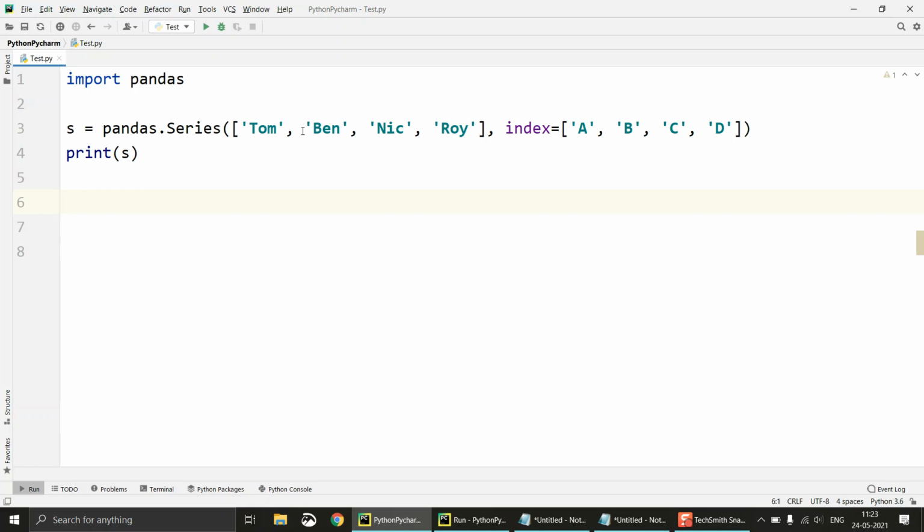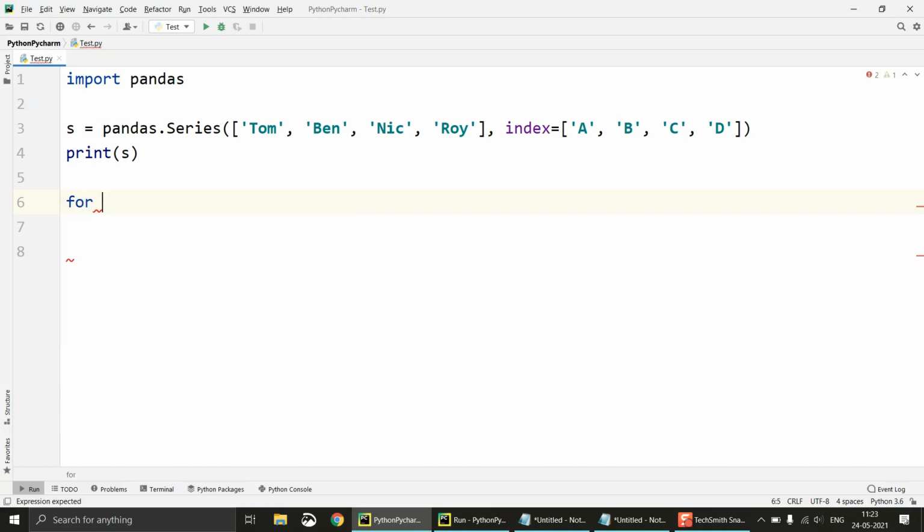given in the series, I should say. Now I'm not using the words positional or labeled, I'm simply using the word given. Given means whatever you can see in the series. If there are positional indices, they are the given indices. If there are labeled indices given, they are the given indices. So the index property, as you know, gives the indices that are given in the series. So I can use that in a loop easily.